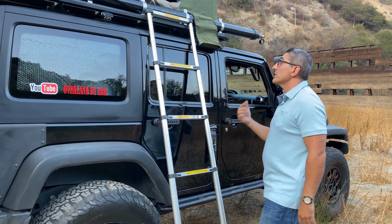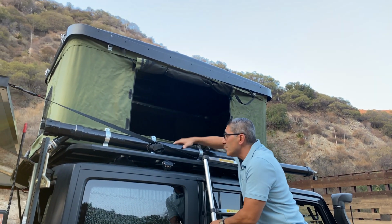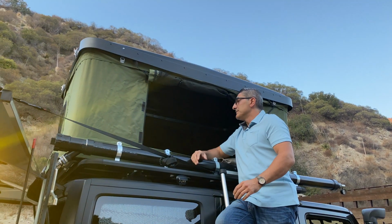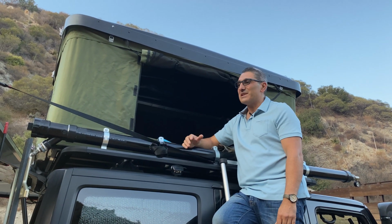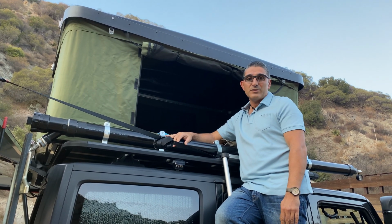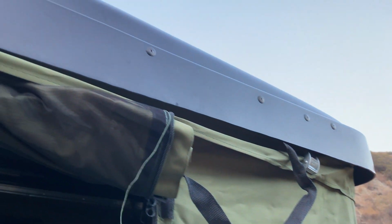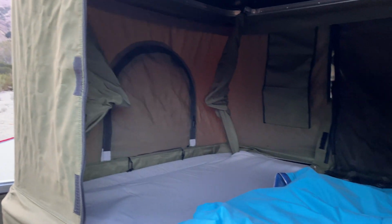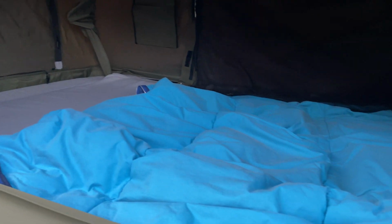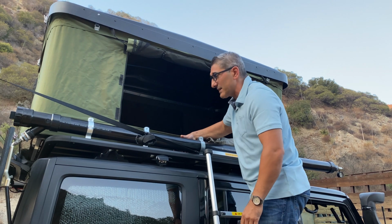Before I go further, I want to show you the tent. This was one of my very first buys up here. I looked at Facebook Marketplace and saw this tent, brand new, for $800-900. This is before I even started the channel. So I went there, I saw the guy, it was just shipped from overseas. It comes with a 3 or 2.5 inch mattress. It's not fancy, but it gets the job done. It's no way fancy, but it's very cheap for brand new, less than $1,000. I don't remember exactly how much I paid for it.